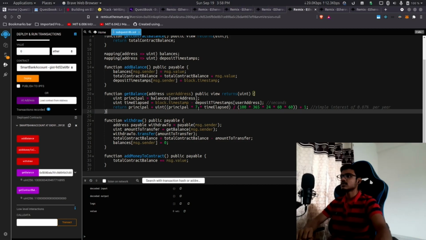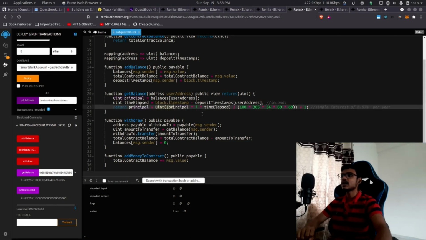But if you observe this get balance, we are getting the principal amount from the user, but it seems that we are generating this interest out of thin air. But if you know about the concept of interest, this is not really how the real banks work. In real banks, when you deposit the money in your account, the banks use that money or lend that money to other people, and they generate the interest.